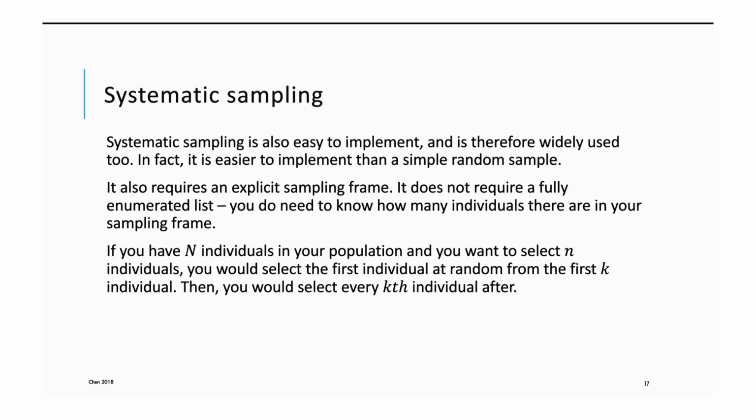So essentially, because we knew that there were 10,000 houses in our target population, and we wanted to select just 1,000 houses for our sample, we know that every 10th house would be appropriate. We would need to collect information on every 10th house. So we didn't need to generate a comprehensive sampling frame and do a sample before we started. We just needed to randomly determine where to start from, and from there we selected every 10th house to collect information from.